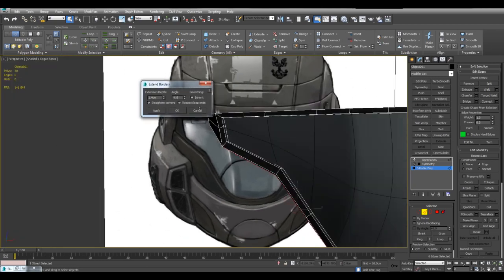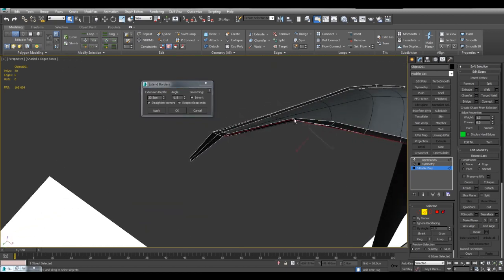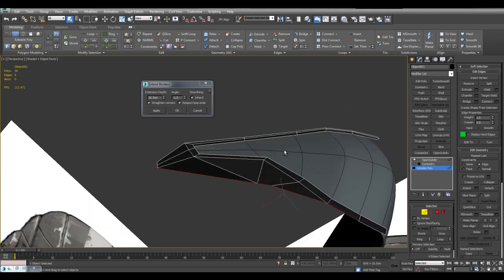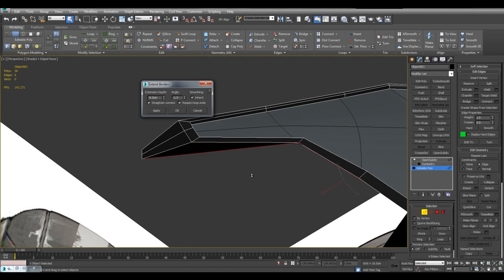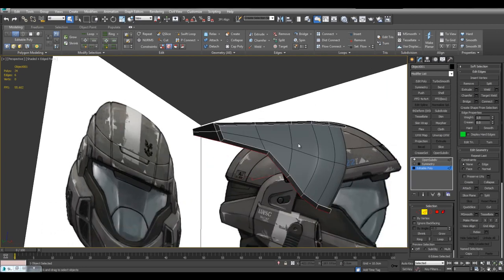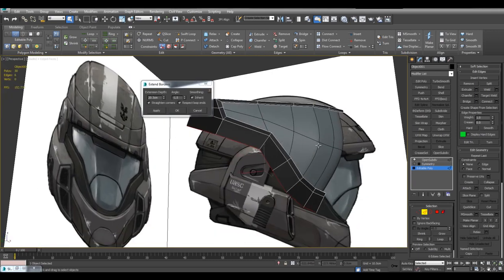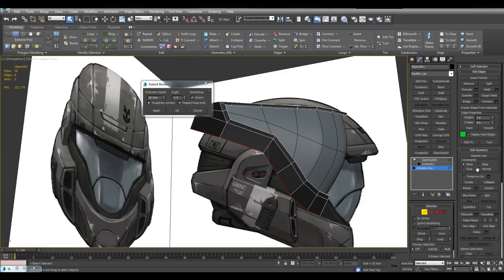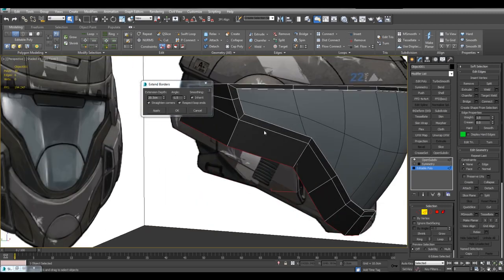Set the appropriate angle. Now you notice in this case when I try and increase this, it's giving me all sorts of strange results. So what did I do wrong? I forgot to turn off edge constraints. So let me turn that off, and then let me try again, and I notice it's working fine. So sometimes the edge constraints and phase constraints can catch you off guard, so definitely don't forget about them.